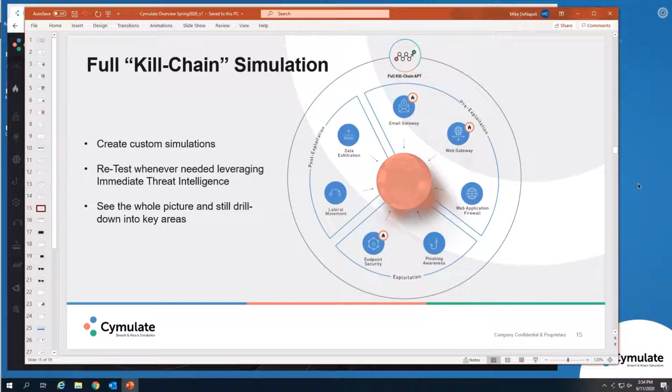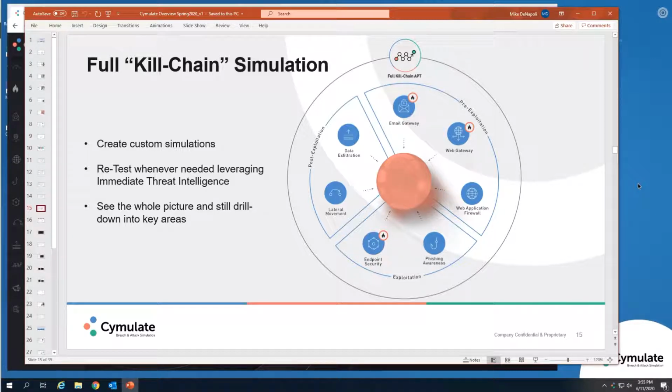And here's the reason why. The single vector tests are critical. They are going to expose weaknesses and gaps, if they exist, in these individual sets of security controls. But in the real world, you also need to be concerned with how these controls work when they need to cooperate. Specifically here, we're talking about defense in depth, or the theory of compensating controls. If something is able to exploit a weakness in the endpoint security, then you want to make sure that the email gateway and web gateway properly deflect it.